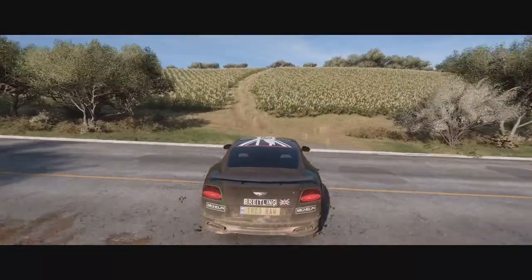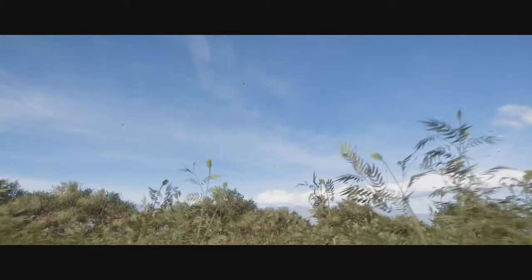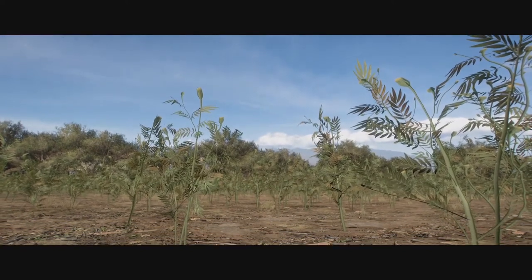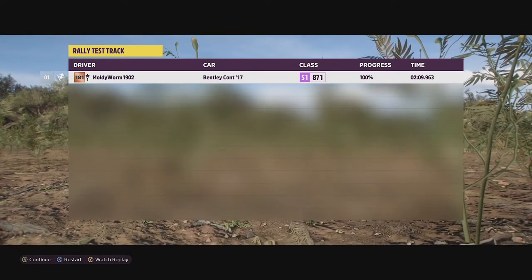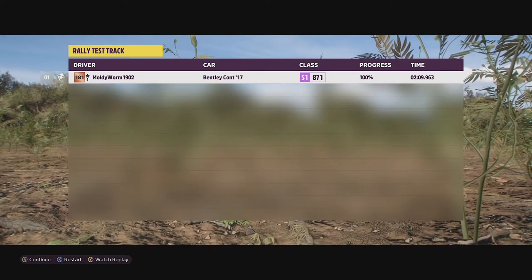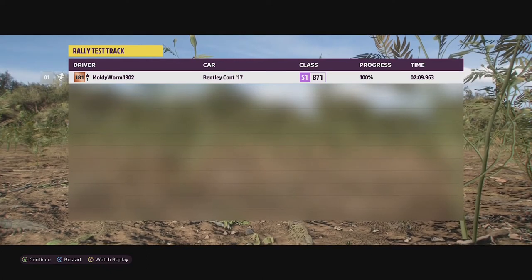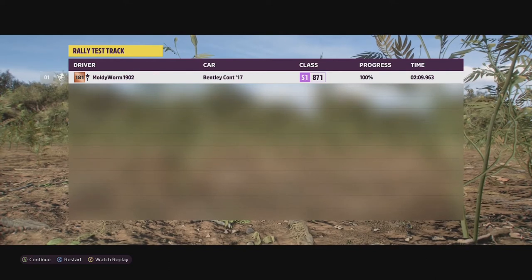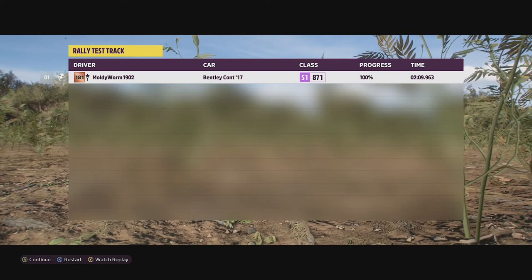There we go, across the line. That is going to be a lot faster than our previous lap, almost 7 seconds faster, a 2:09. But we've got one more run. It's going to be a tall order to shave off 4 seconds to beat that Lamborghini. But let's see what we can do. That's already at a podium position for the Bentley. I'd like this thing to be our fastest car, but I don't know. We'll just have to see what we can do.